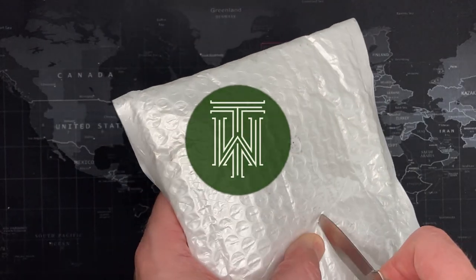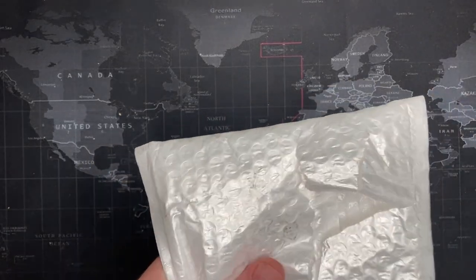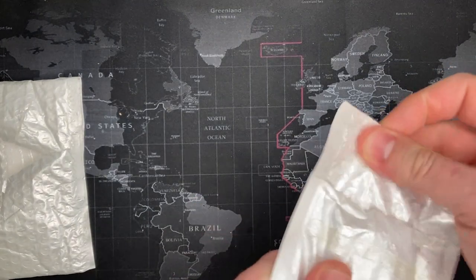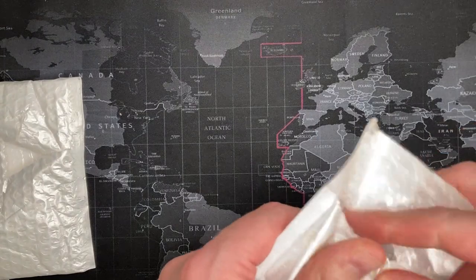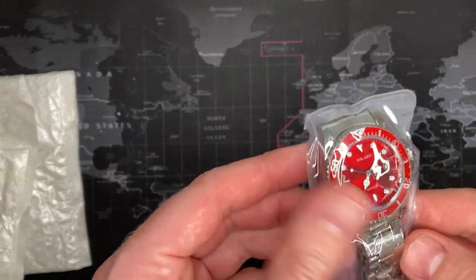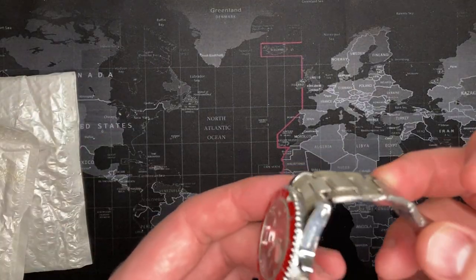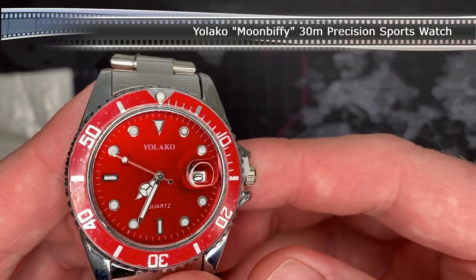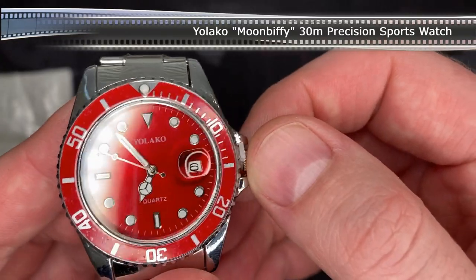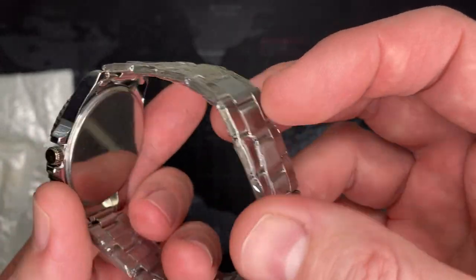All right, watch friends, I got another one — I think it's another cheap one from AliExpress. Remember, I only buy the cheap ones when they are unique or interesting. I don't just go buy a watch from AliExpress because whatever — it has to be at least somewhat unique. Oh okay, not bad, it's kind of cool, very interesting. Oh my god, this is so funny. All right, this is a Yolaco quartz.